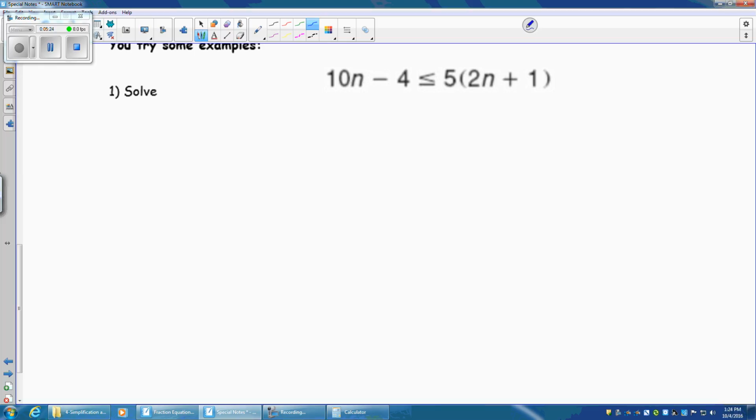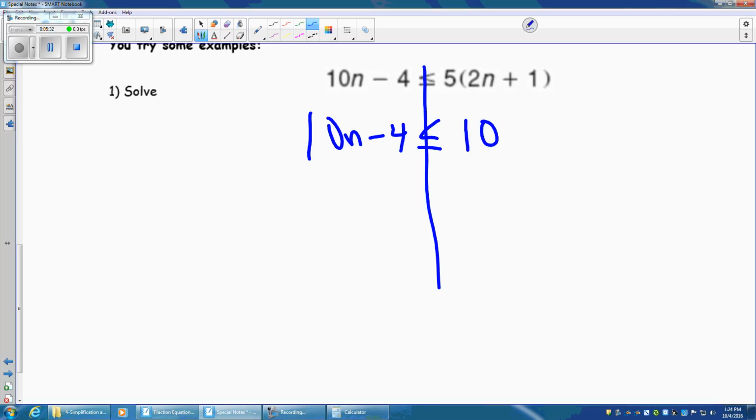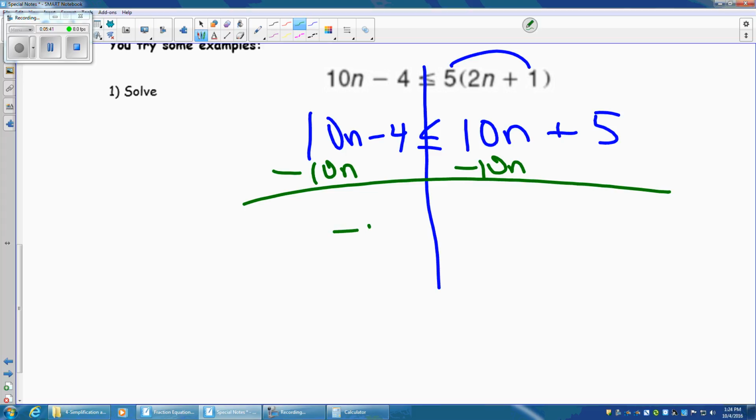All right, hopefully that was enough time. So on this one, obviously I can't do anything to the left side. It's 10n minus 4. On the right side, it is 10n plus 5. Let's get all the variables to one side. That's why Mr. Hood has been telling us to do that step all the time. Negative 4 is less than or equal to 5. Is that true? Now again, if this was an equation, we'd say no solution. But because negative 4 is actually less than 5, it's all numbers. Okay? Let's try the one on the back.